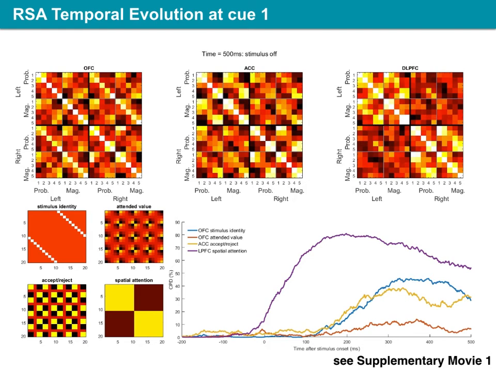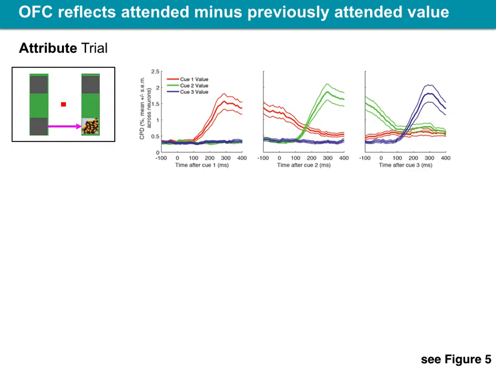So in the remainder of the talk, I'm going to go on to look at figures 5 and 6, which examine how these representations change as more cues are being attended by the animal as he gathers more information towards making a final choice. Okay, so let's consider this in orbitofrontal cortex on the attribute trials. And these are the trials, to remind you, where the subject is shifting his gaze from looking at one option to the other option.